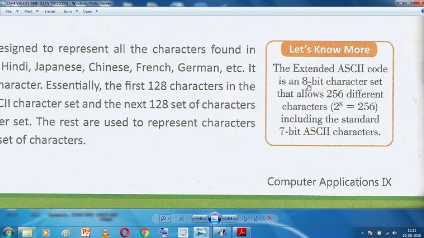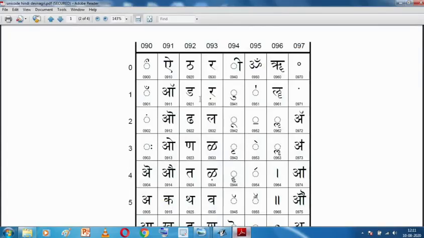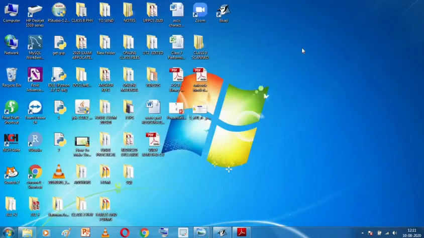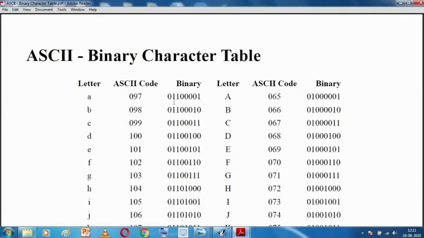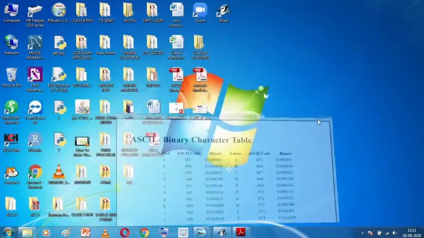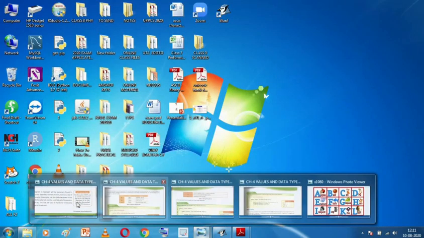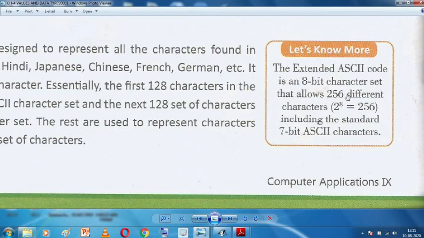Now because of increasing 1 bit, for example over here, this is an 8-bit, 4 bits over here and 4 bits over here. So this is 8 bits, right? So 2 to the power 8 is 256. So the extended ASCII code can accommodate 256 different characters, including the standard 7-bit ASCII characters.